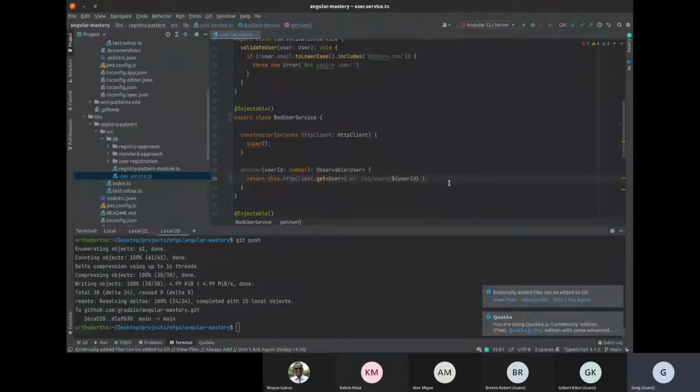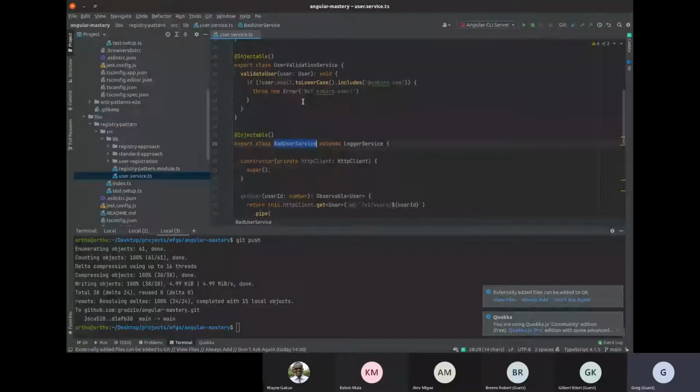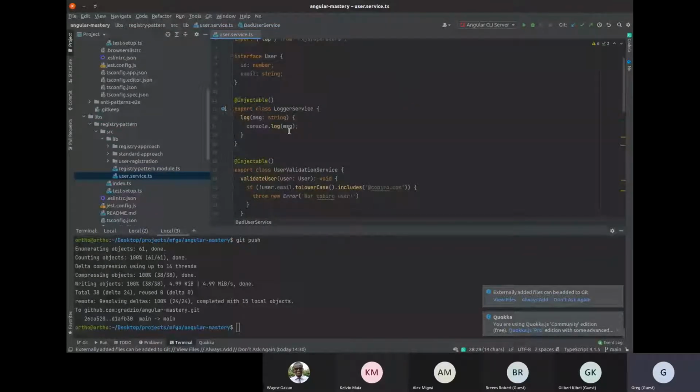So one naive example could be you use the pipeable operator tap, and then you log that. And you see you miss this function, this log, and you can just write it here in this class, but that wouldn't make a lot of sense because it's a user service. It has nothing to do with logging. So what you can do is write a logger service and extend from it. And a logger service looks like this. It's just an injectable service, it gets the message, and does console log.